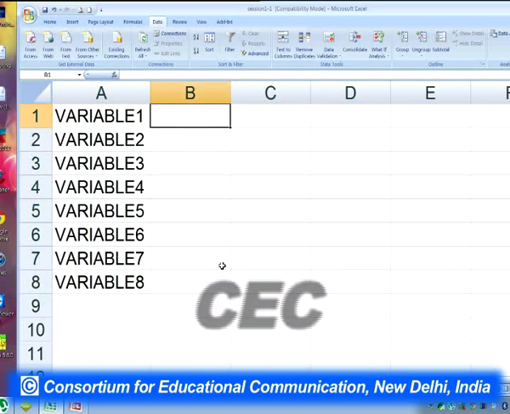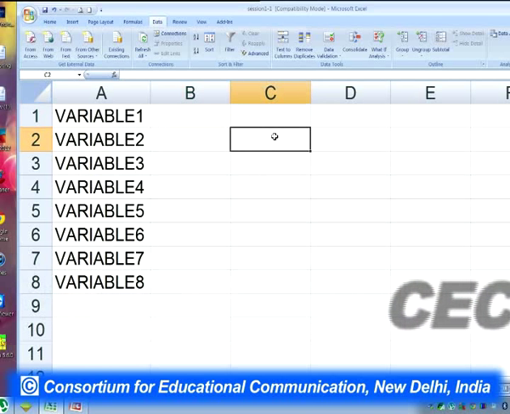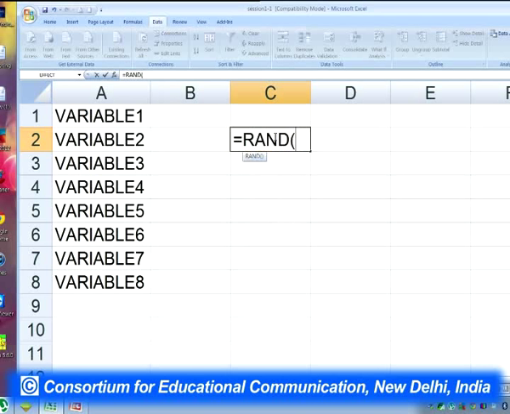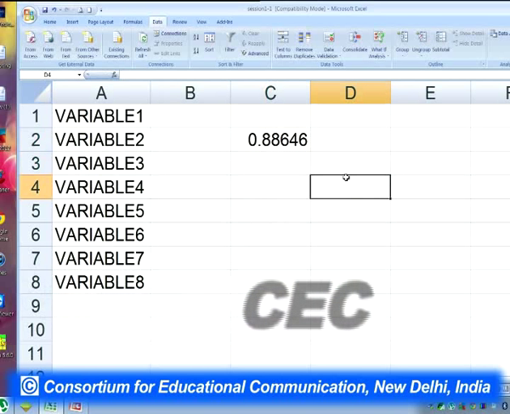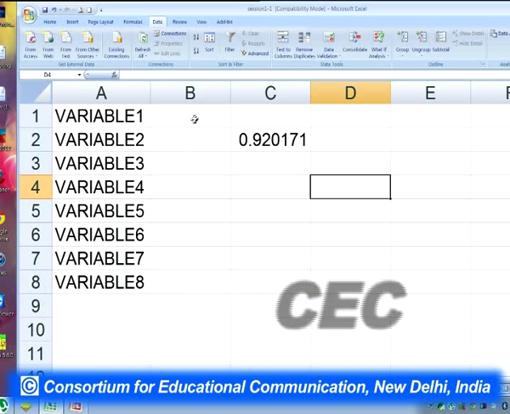Now to create the variability of the variables on the spreadsheet, it is important that we have some function, some tool which can help us develop that. For that, there is an interesting tool called the random function, which helps us depict uncertainty. If I put a random function like this and press it, it generates a particular number. It is a random number, and if I press the delete key or the F9 key, the number keeps changing. Now how do we utilize this random function for our purpose? We want to incorporate the behavior of the variable, which is based on some historical data, or it could be judgmental also. Let us see how we can do that.